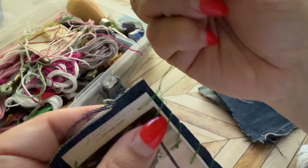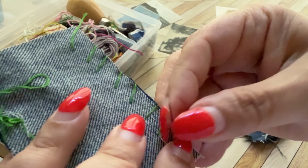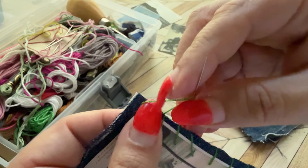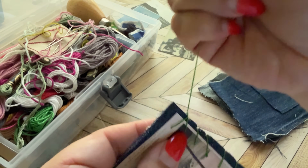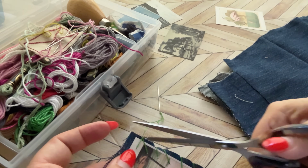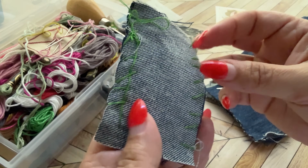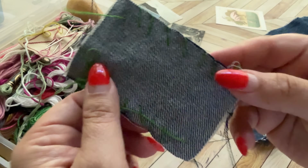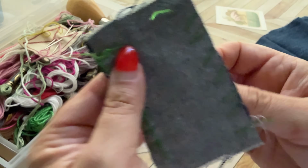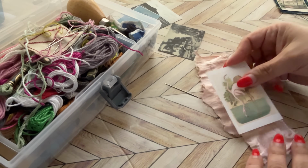For my first example, I am simply going to add my ephemera on some of this denim fabric that I had in my stash and stitch around the edges. And something as simple as a little stitch instantly transforms a piece that is plain to something that is layered, something that you can feel and admire, and it really just adds so much charm to any project.